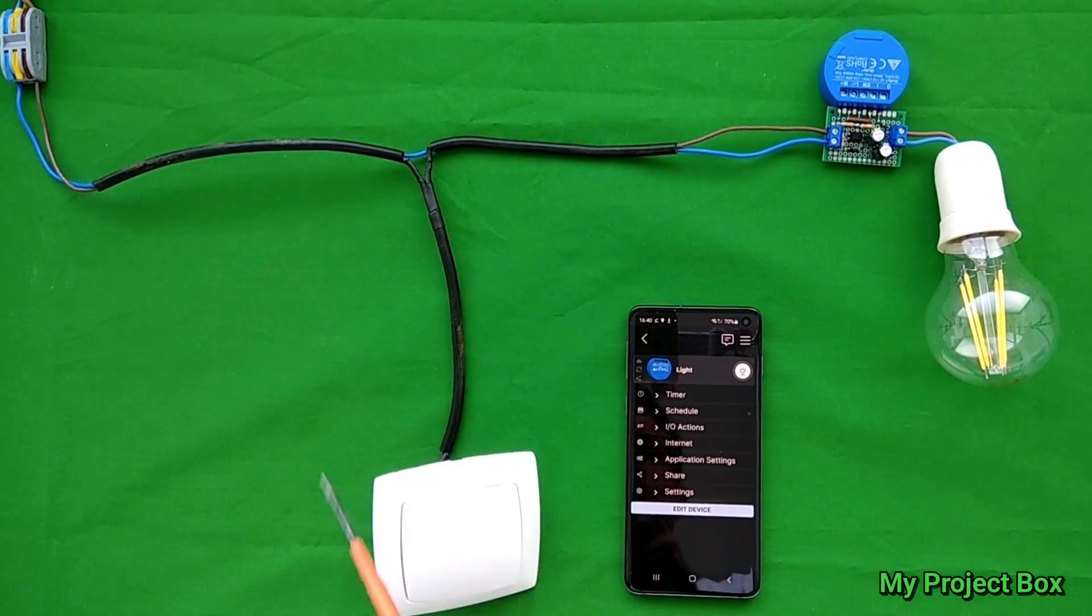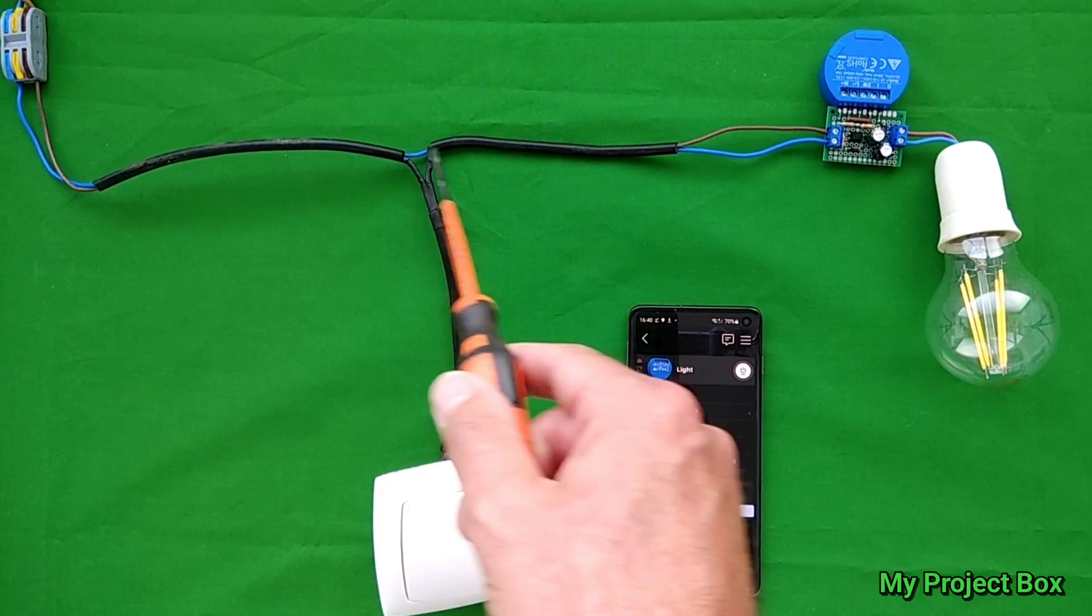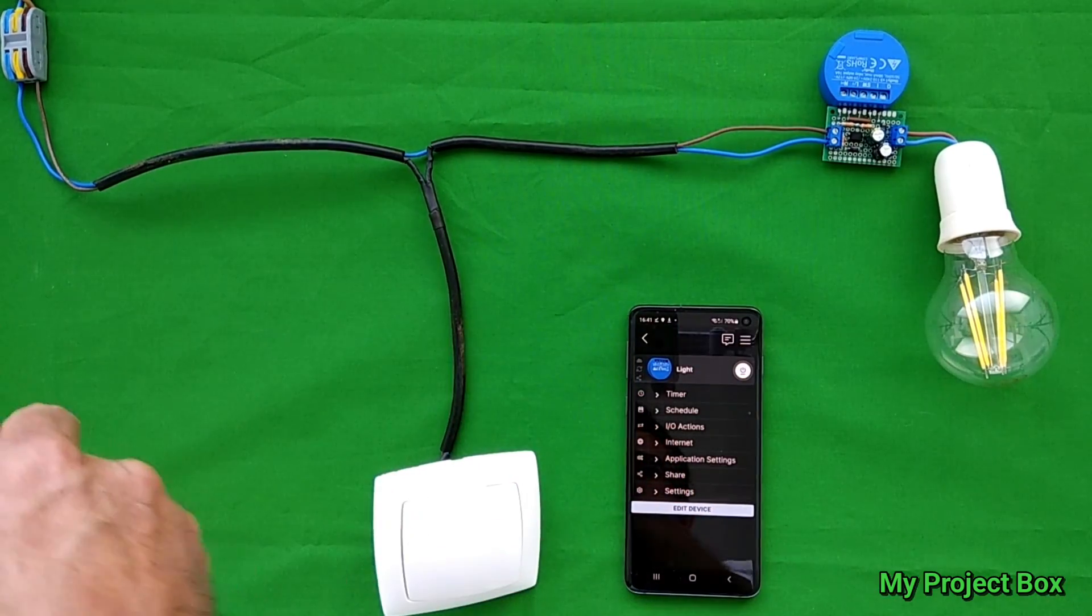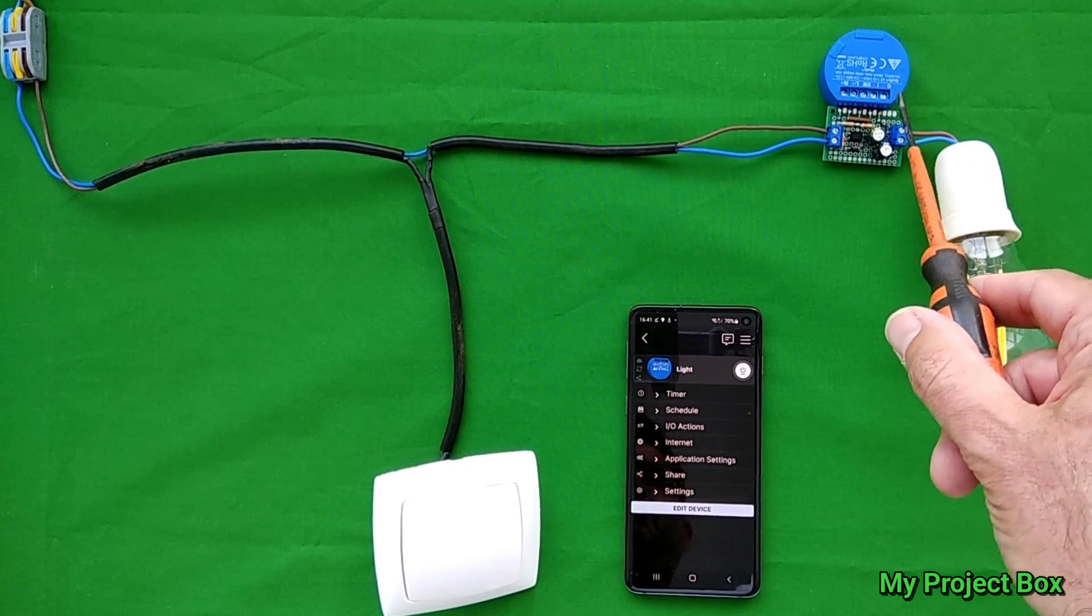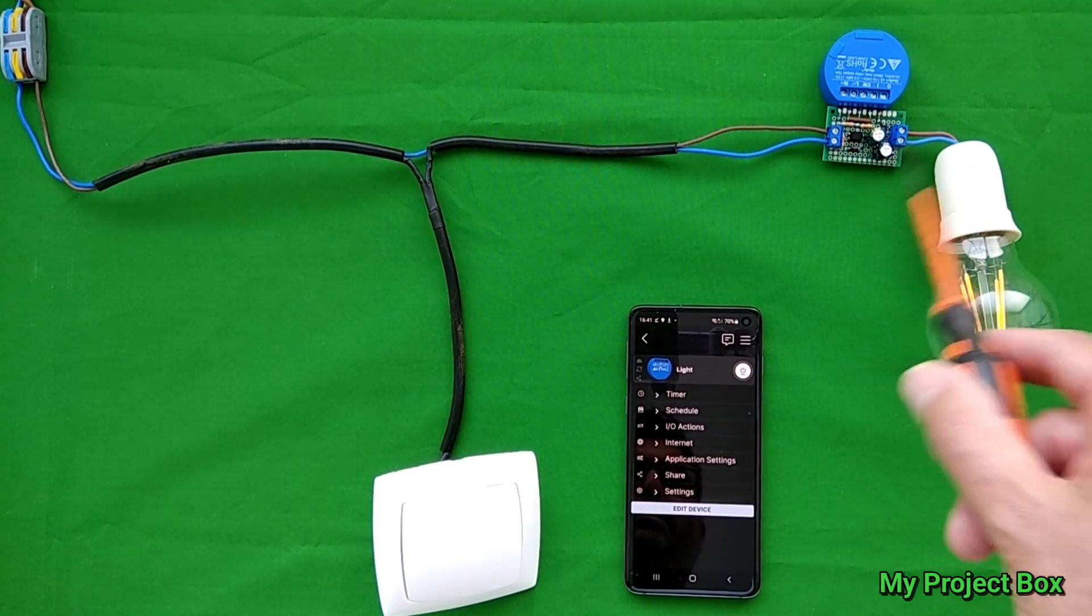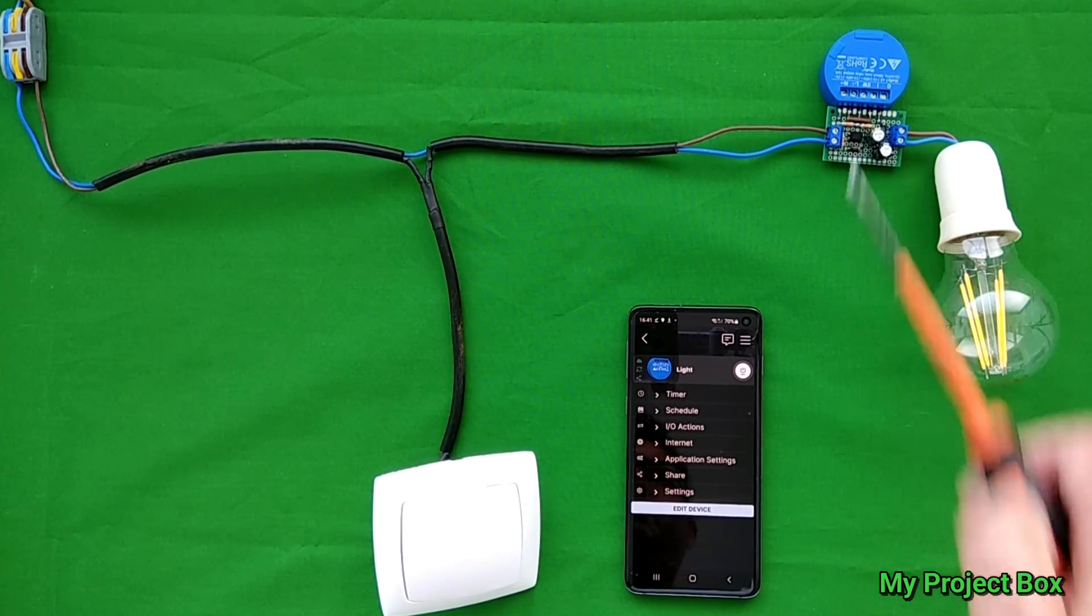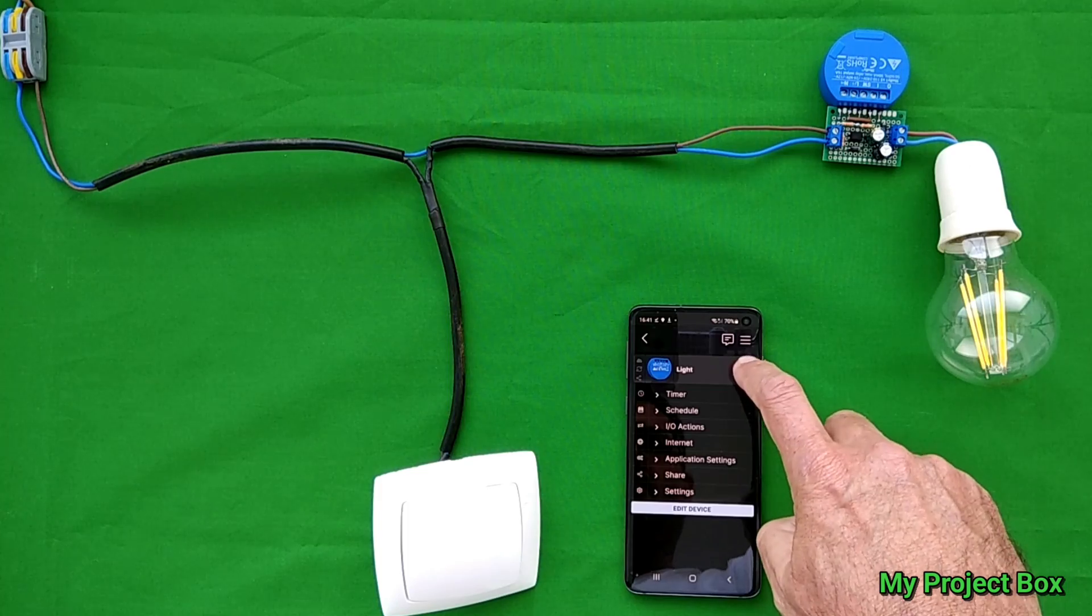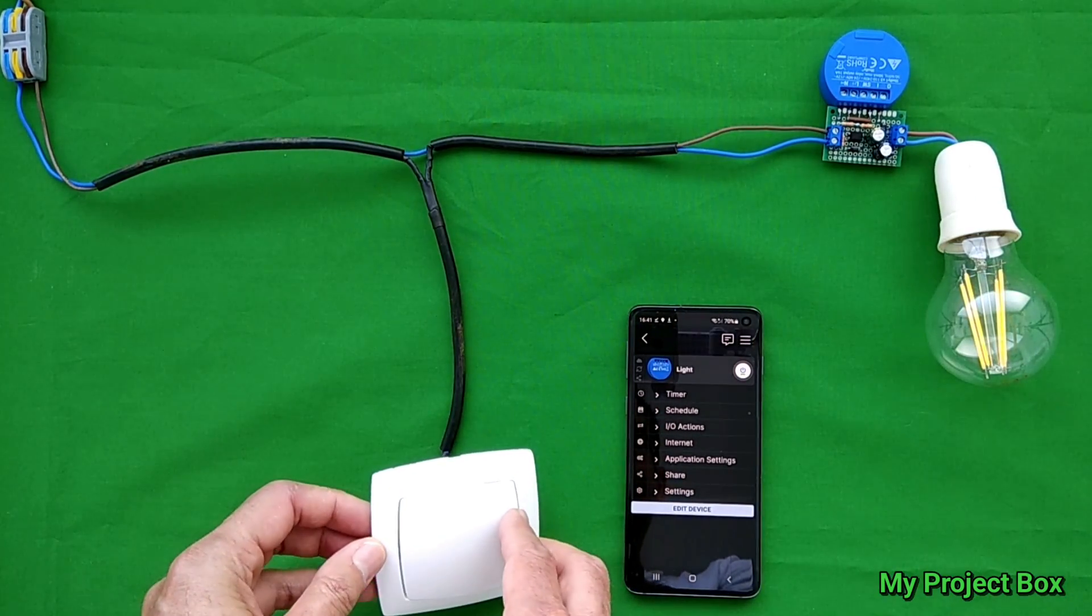So here we have a little simple test circuit, and you've got our live and neutral coming in, live goes down to the switch, and then back up again into the light bulb, and the neutral passes straight through to the light bulb. And we've spliced the live and neutral that goes to the light bulb, put one into our adapter board, the other end into the light bulb. It's a really easy way to connect it. And as you can see, we still have Wi-Fi control, as well as control from our switch.